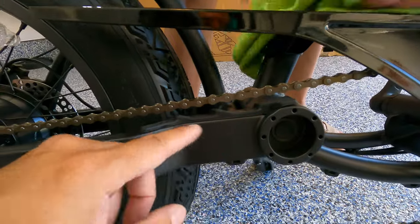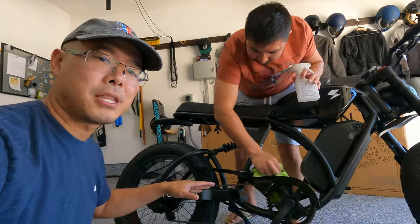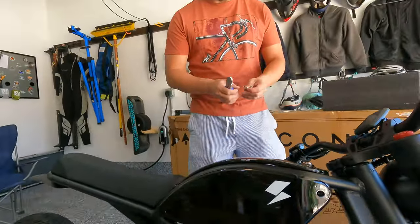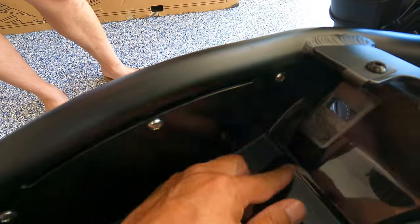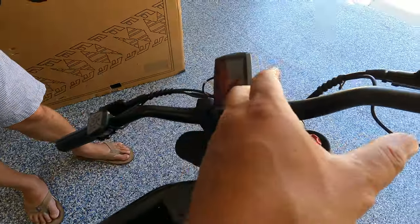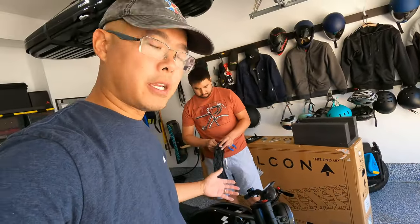The slap guard is a really cool and unique feature I've never seen on another bike — instead of just a neoprene sleeve or sticker, it's actually bolted on, so it's durable. There's also a compartment built into the frame that holds a USB charger so you can charge your phone inside. There's a port next to a window where you can eventually mount lights, speakers, or a phone — anything that takes electricity — and charge it from the bike.